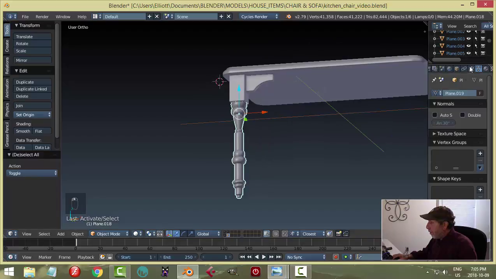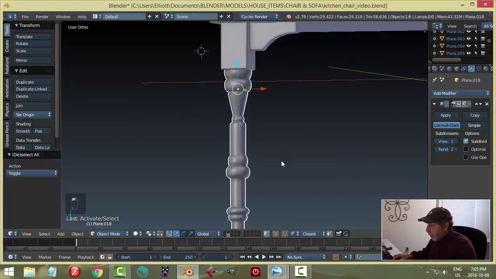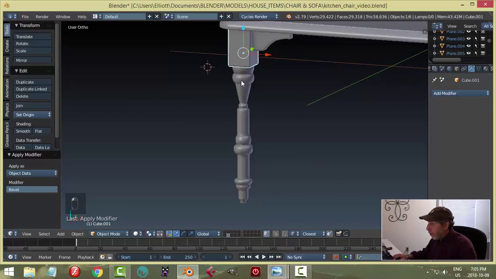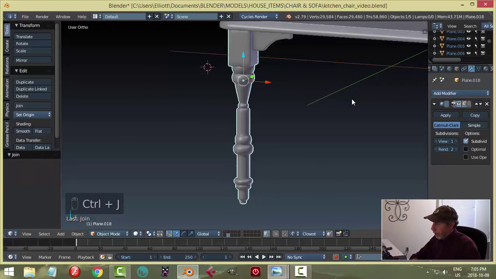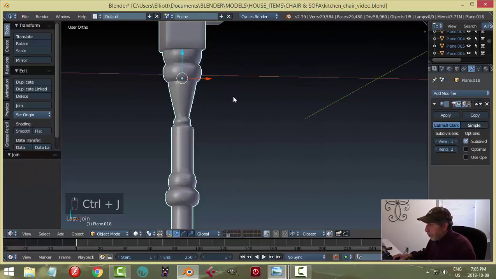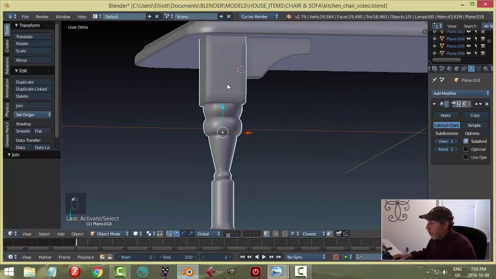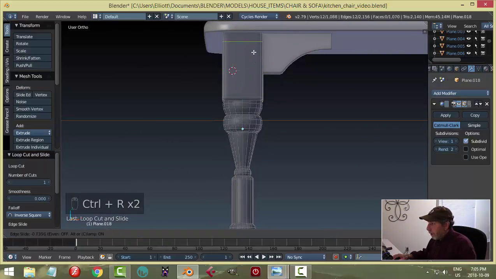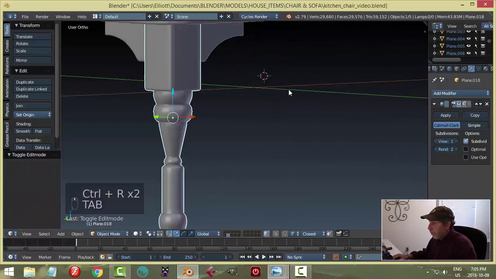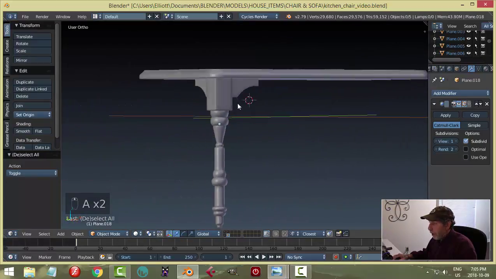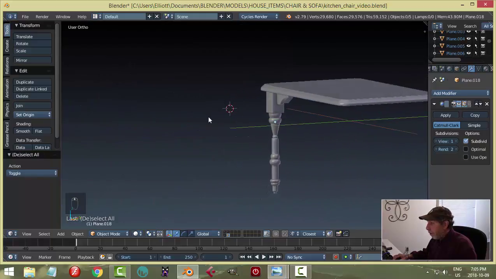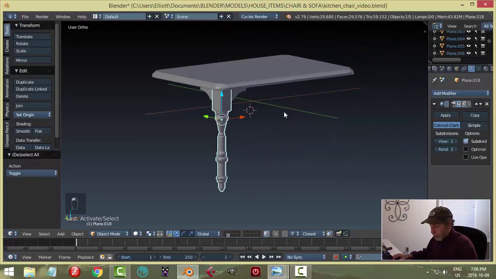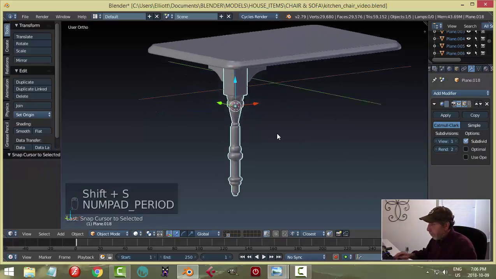So what I think I'll do is bring that back down to 2, because I think I'm gonna apply that bevel, and I'm gonna take these two and join them. Then I'll probably put the subdivision surface on this as well. So I'm just gonna put an edge loop in like that and that. I think I'm gonna stick with that. Yeah, you make changes here and there, and then it's just the question of, do I like the size? So let's Shift S cursor to select it and focus in on that.